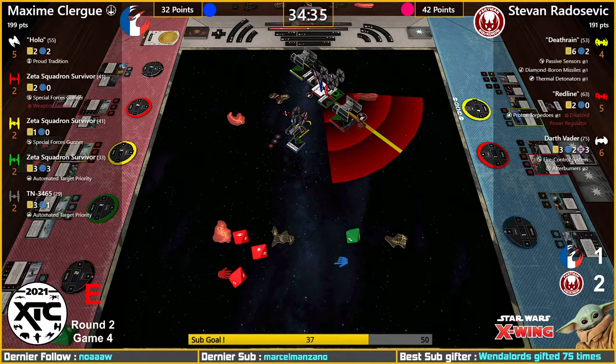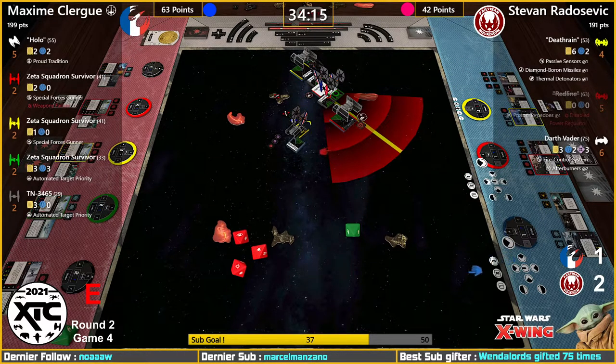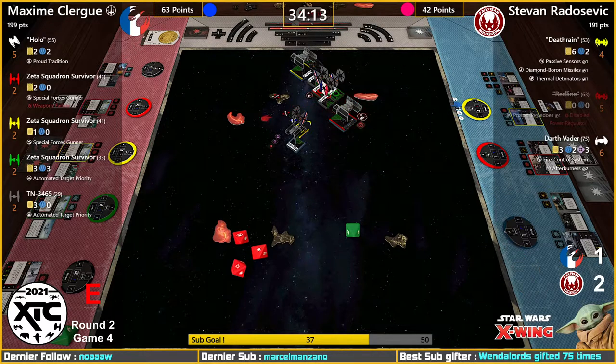So this will be only one, but you could do a crit, and he will do a crit. So shield on TN. If it doesn't roll an evade, he dies. The athlete takes a crit. He dies. Yeah, so he dies. And he will have two shots, green and yellow, on Deathrain.